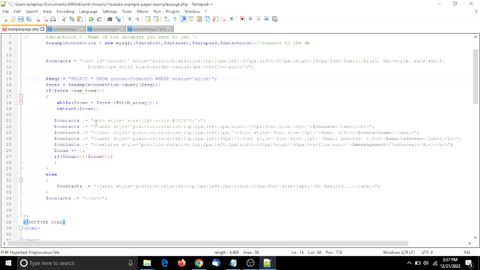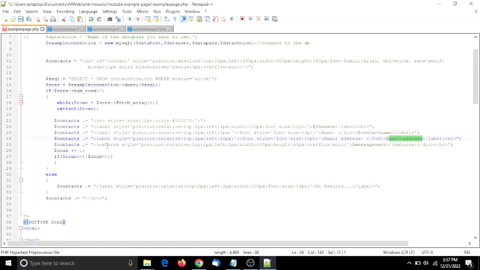So we create, each one of these creates its new div. So it says basically, I want these basic things in there. I want to do a label with the date, which is a variable from that. And you could see that when I made the database. I wonder if I should put that back up there. Well, it doesn't really matter, I guess. Here you got the label for the name, and that's the contact name. Next, you have the label at the same position but further down the row, of the email address, like that.